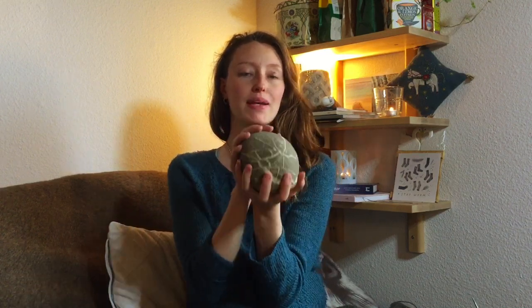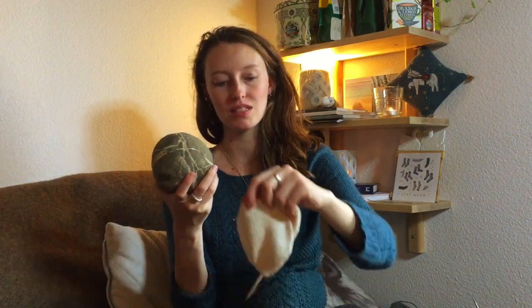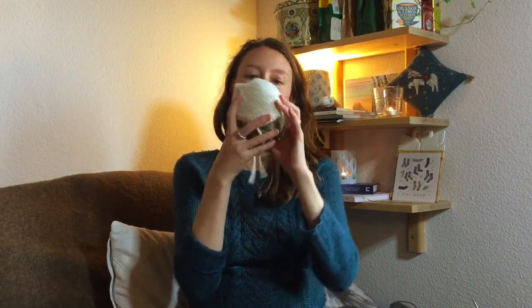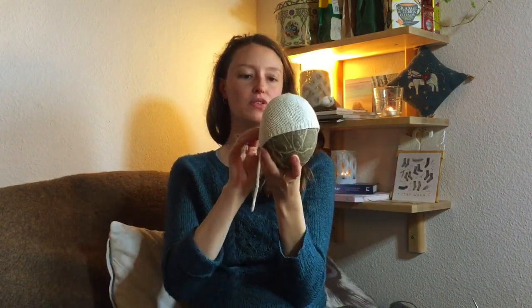And actually, me and my partner found a stone. I'll show you the stone. And when we found the stone, I said that it had the same size as a baby's head when the baby comes out, maybe a little bit bigger, but yeah, my sister measured the stone and it had the same measurements as her first daughter when she was born. And then I put this little hat on the stone because it has the shape of a head, I think, and it fits perfectly. I will show you. Look at that. Really cute. And I have it on display like this in my bedroom right now. It looks really cute.